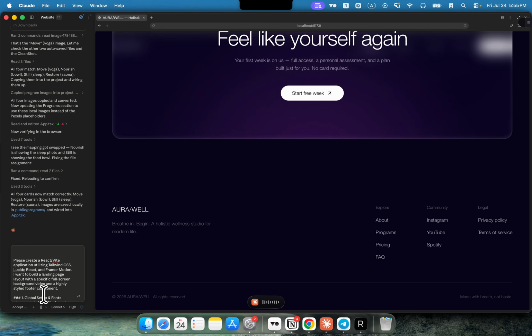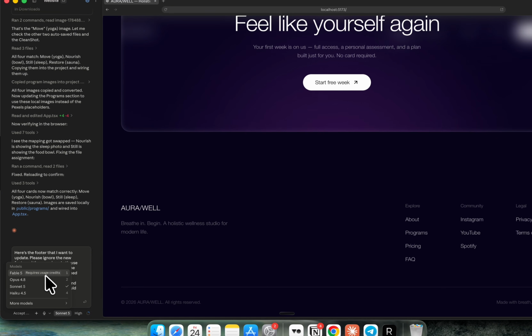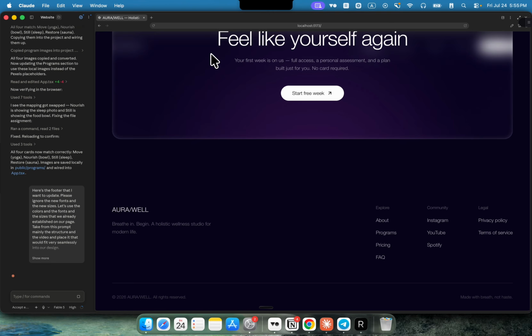Please ignore the new fonts and sizes. Let's use the colors, fonts, and sizes that we already established on our page. Take from this prompt mainly the structure and the video, and place it so that it fits very seamlessly into our design. And let's make sure that Fable 5 is selected and wait and see what it comes back with.